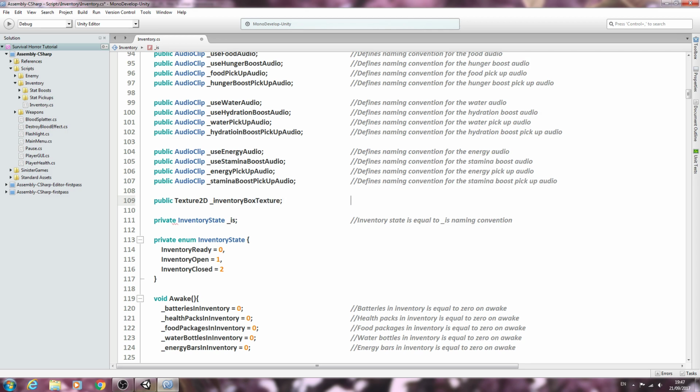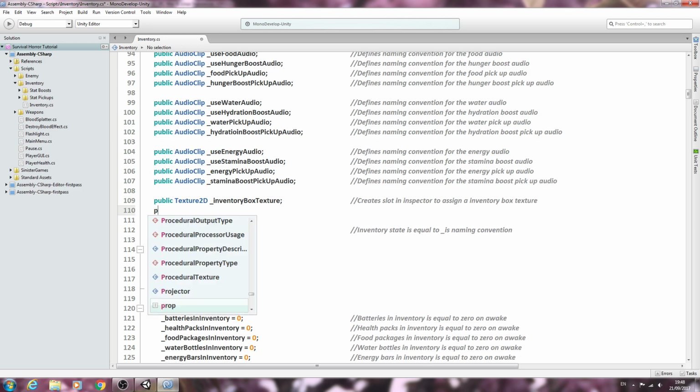Let's close that line off with a comment: create slot in inspector to assign inventory box texture.